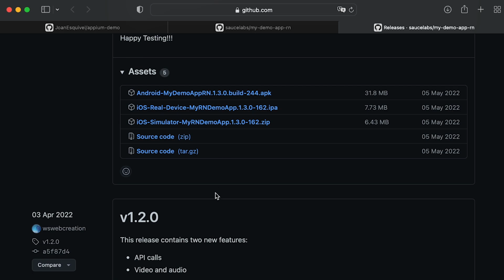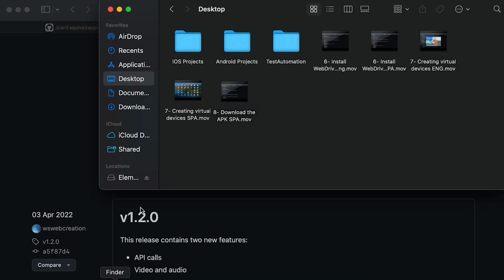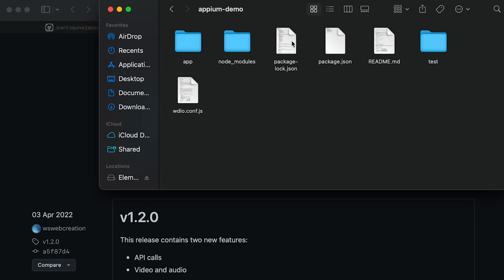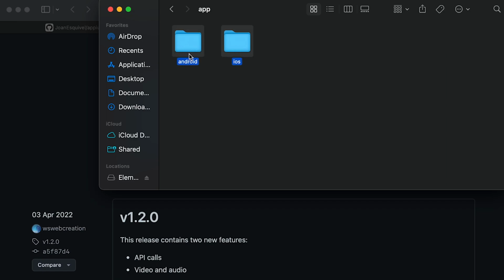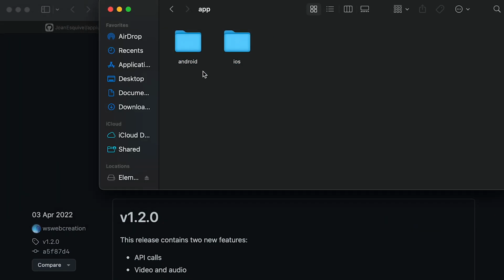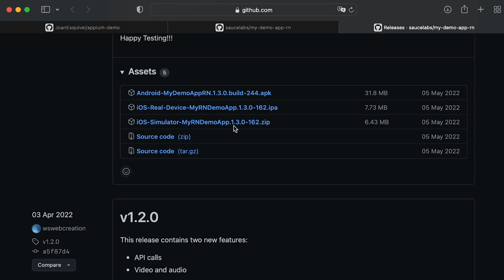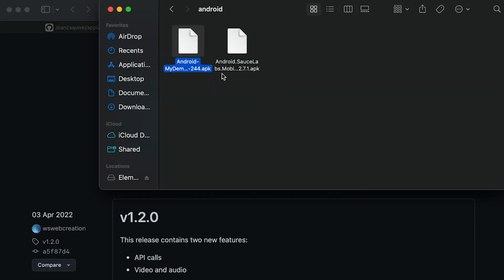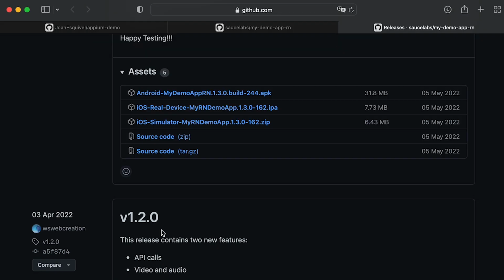And if you want to follow my example here, what I have done is that in my personal folder and the repository that I am constructing from scratch, I have created a folder here named app, right? So if you access the app, I have a couple of folders here, Android and iOS, right? And you can see that inside of Android, I have all the applications that I want to use, right? In my case, it is only one, if I'm not wrong. It has the name 244 at the end, so probably this is the one. This one was another one that I was testing, but it is already deprecated, so I think that this one is a better example for now.